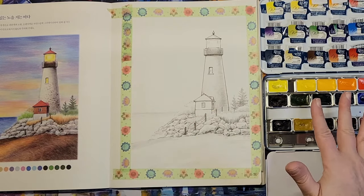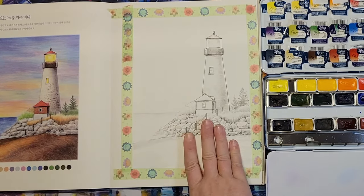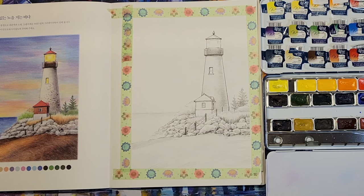So I'm going to do a little bit of base with the watercolor, and then I figured we would use Arrtx pencils. Figured quite a few of you probably have those pencils. I've got quite a few of my Prismacolors out on another page, so that's why I'm not doing Prismacolor. Let me go ahead and wet some of these.